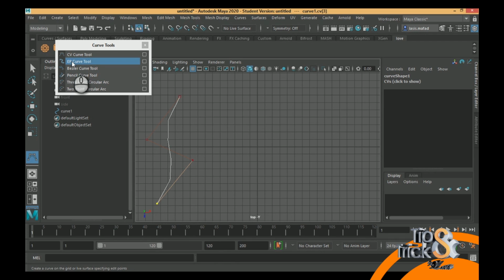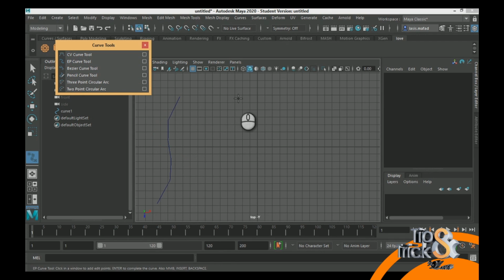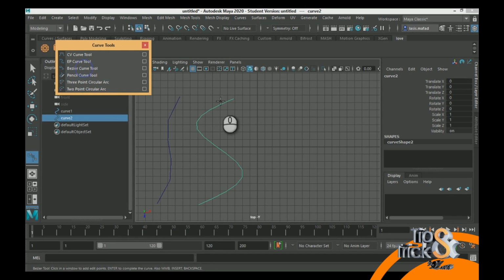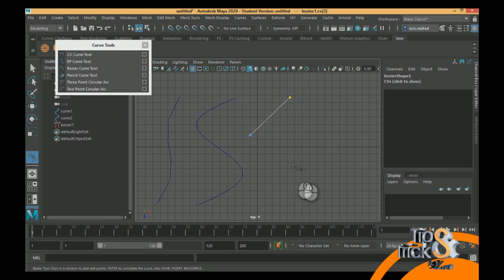Okay. And then we go to EP curve. We do the same. 1, 2, 3, 4. Okay. For this EP curve, it tends to follow where the exact point of the drawing. For the Bezier curve, let me create it. 1, 2, 3, 4. It tends to follow accurately the flow of my drawing.